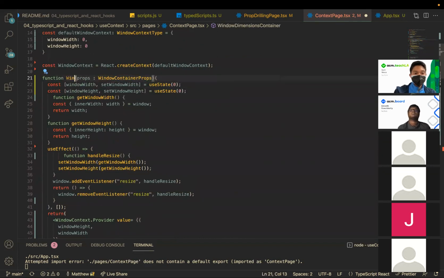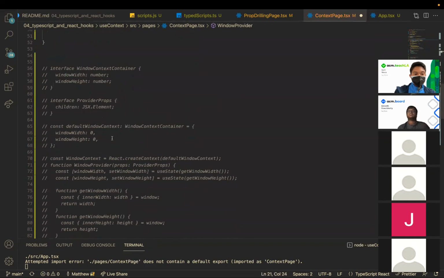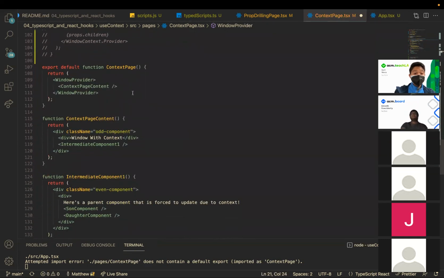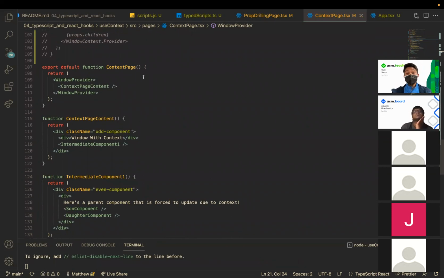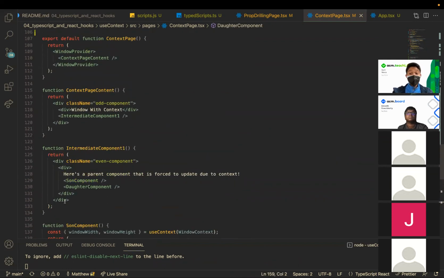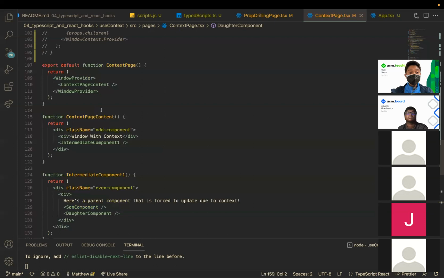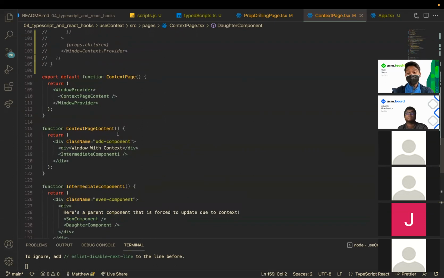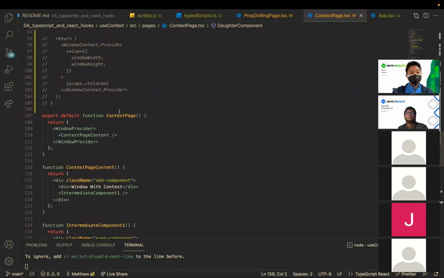Let's call this window dimensions provider. We have our window provider. And we can say that in order to pass in our context container, we take in our entire page and we wrap it inside of the window provider, which means that all of our page before, as so, all of this now is able to grab the width and the height, which is set inside of our context provider.